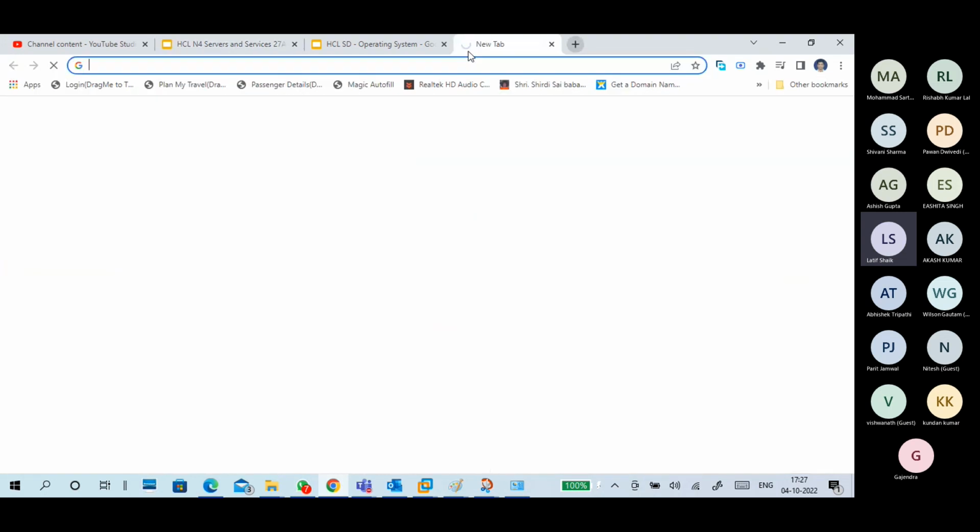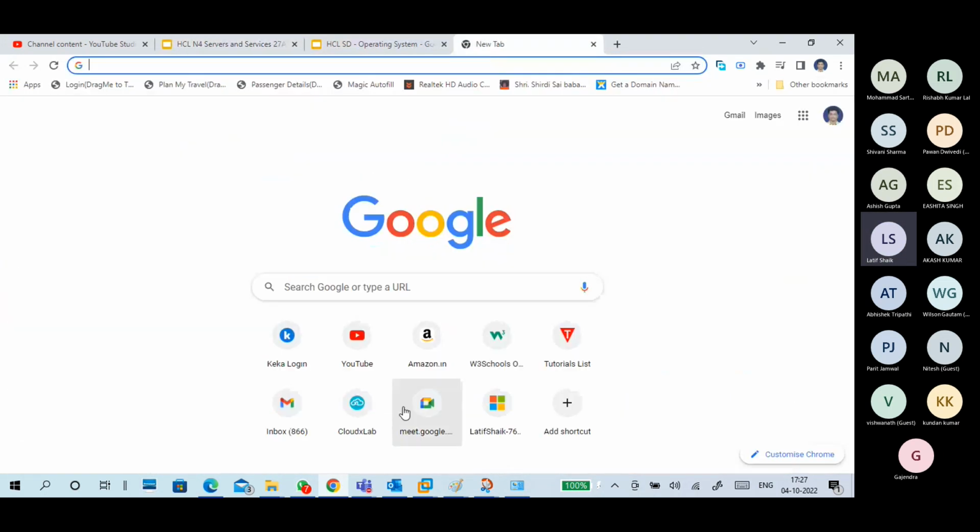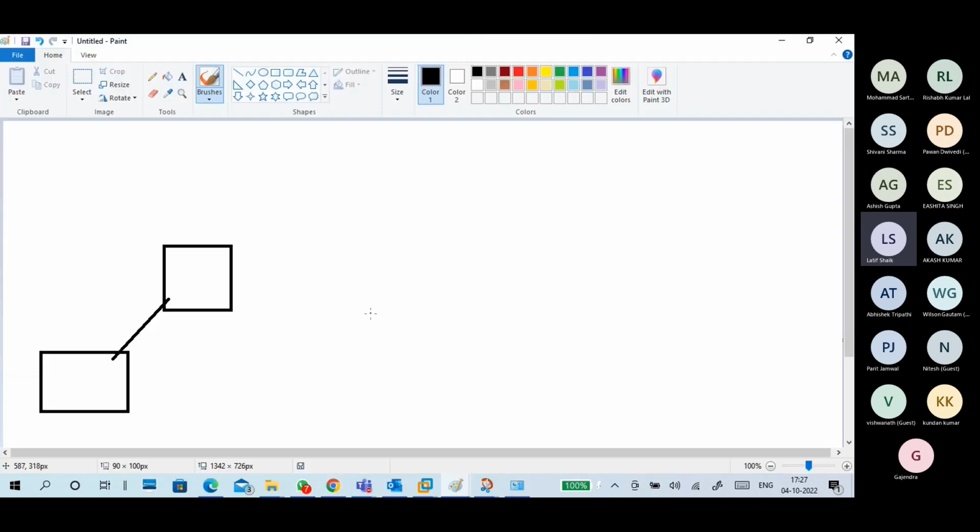You open docs.google.com or meet.google.com or www.google.com or microsoft.com, anything from your browser. You don't know the IP address of that particular domain, right? So www.google.com, you don't know the IP address.